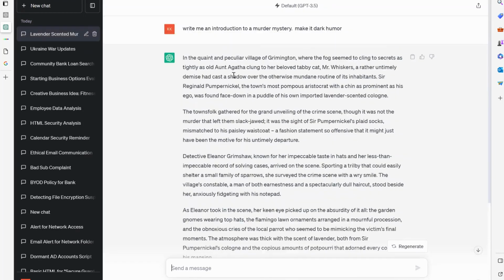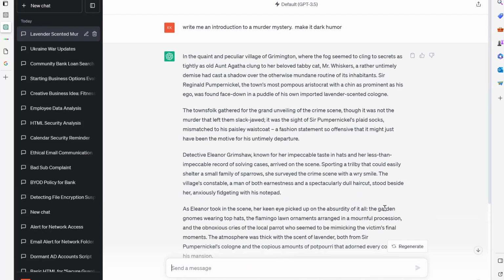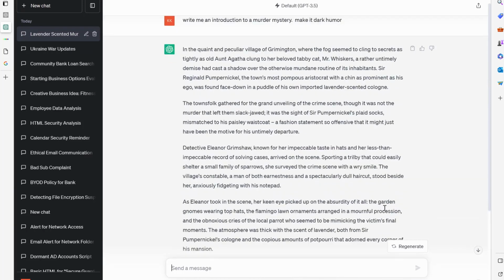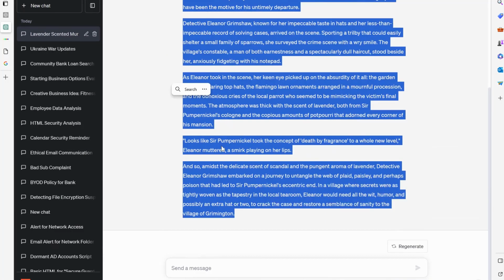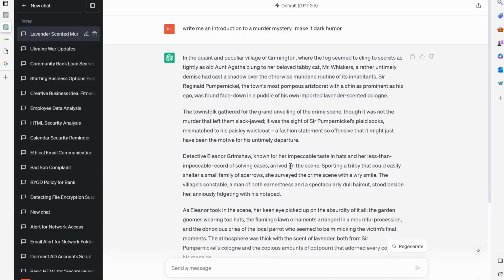In the quaint and peculiar village of Grimmington, where the fog seemed to cling to secrets as tightly as old Aunt Agatha hung to her beloved tabby cat. So, I don't know. I think this probably goes to Randa's question on how do you deal with copyright, and I'm not really sure on that. I just know if I were writing a story, I would probably start it with this and then edit it a little bit. And then deal with whatever came.